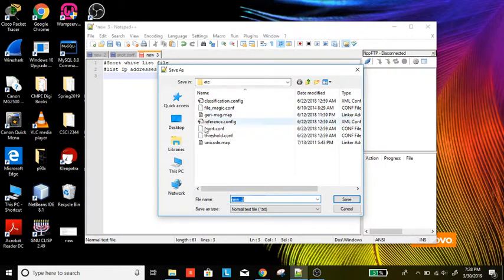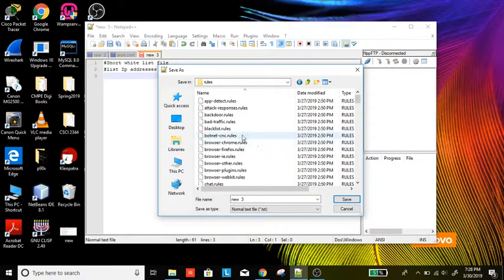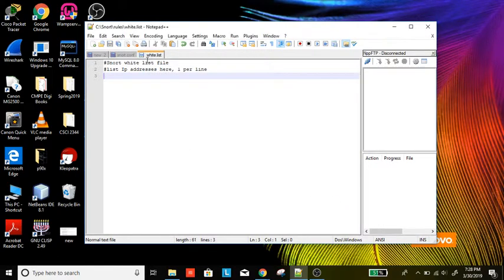We need to save it in the rules folder. So we save it as white.list, like we did for snort.conf in Notepad, and we need to do the same for the black list.